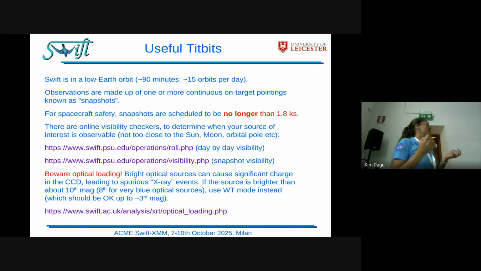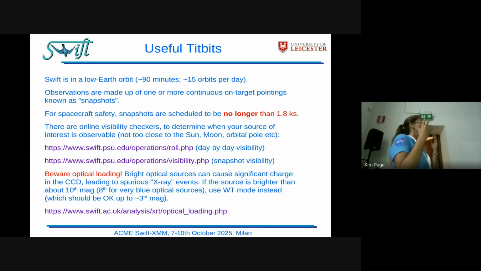Theoretically, we could observe a target for a maximum of about 2.5 kiloseconds, but we don't do that for spacecraft safety reasons. The longest we observe something continuously is 1.8 kiloseconds, or half an hour. One of these continuous pointings we call a snapshot. Observations can be made up of multiple snapshots.